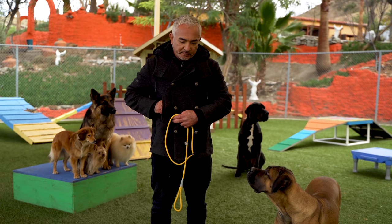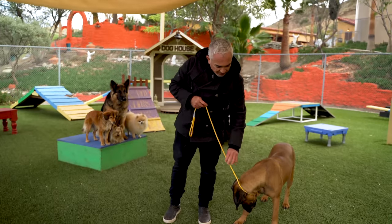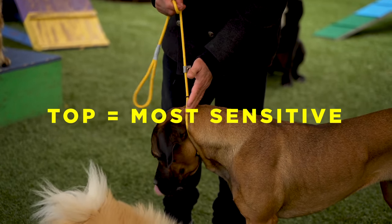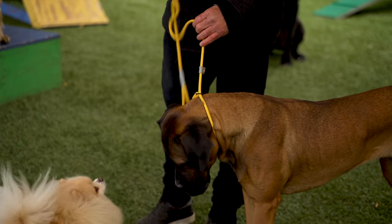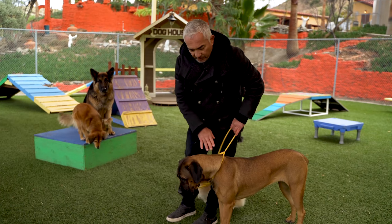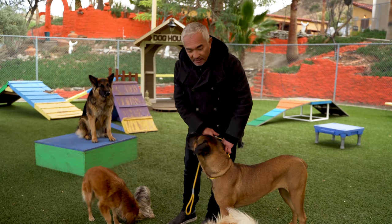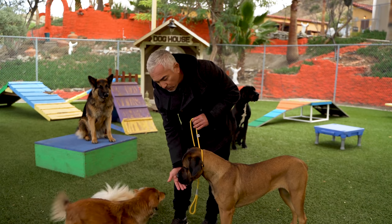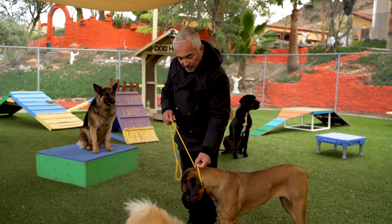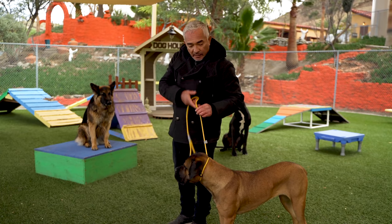Now I'm going to explain to you why I put the leash all the way in the top. I always want them to feel like they're wearing a gold medal, so I always put the leash all the way in the top. There are three positions in the neck: the top — that's your best part, very sensitive, so it doesn't require too much physical guidance. The middle — this is where you hear the sound; you don't want to be there. And here at the bottom — this is where they pull. So can this leash help me create a harness? Yes. When I rollerblade, the leash goes at the bottom. But when I just want to walk, the leash goes all the way in the top. It allows the nose to be removed from the ground, the eyes to stay focused, and they feel very proud of themselves. That's why when you see people in the dog show, they have the leash all the way in the top. And when they stop, they always pull the leash up — they never pull the leash back. So this is your stop, and this is your guidance.